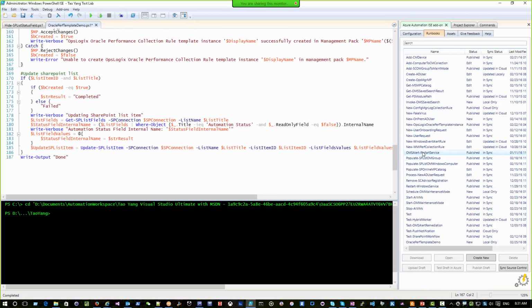So basically, this is the runbook. I'm going to save it, and I'm going to upload it to my automation account.